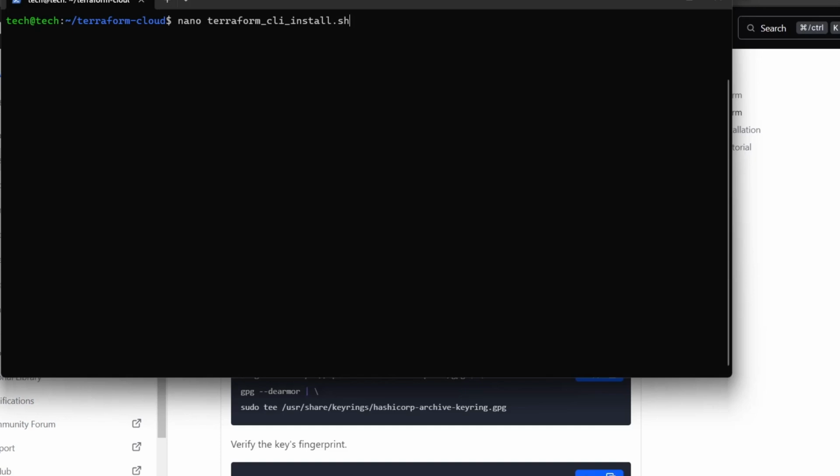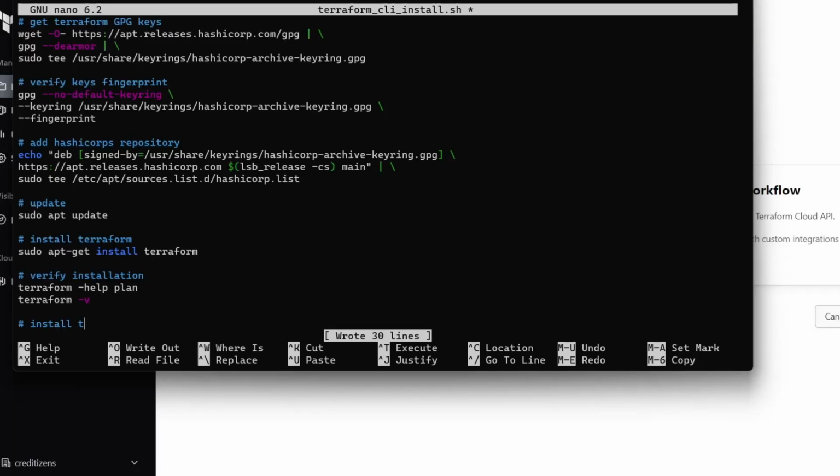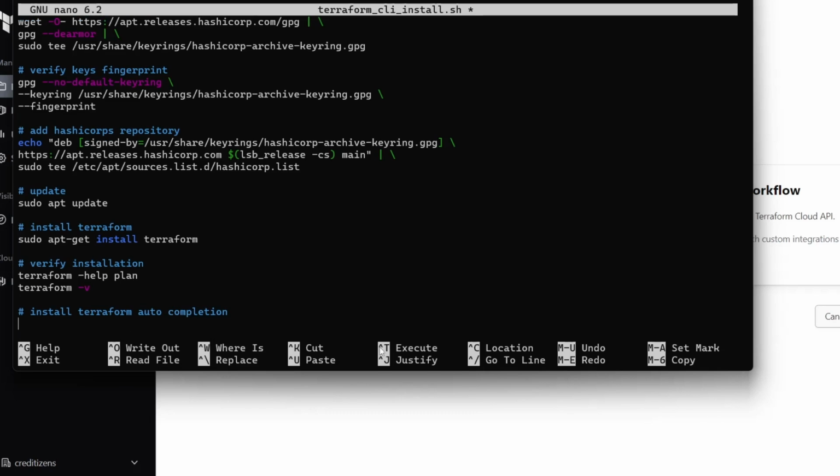I'm gonna fast forward it a bit, so you won't have to wait while I'm building it. So we just use our bash. And we got everything here, fast forwarded, and the last line, just to have the auto completion.